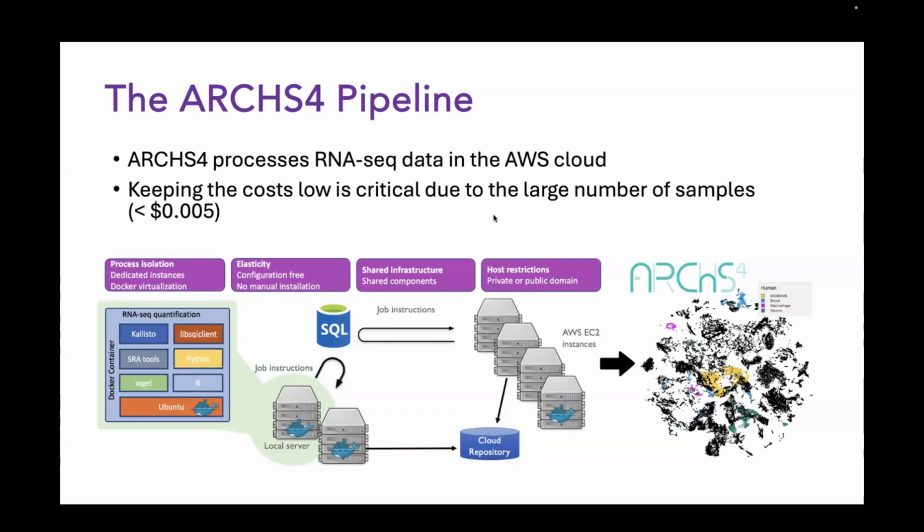And then there is processing after that data is aligned. And so the key is really to keep the cost down, because if you have to process 1 million samples and you have to pay 10 cents per sample, you have a problem, right? So at the moment, we're way below half a cent per sample. So this makes this feasible, and also feasible to maintain for a long period of time.